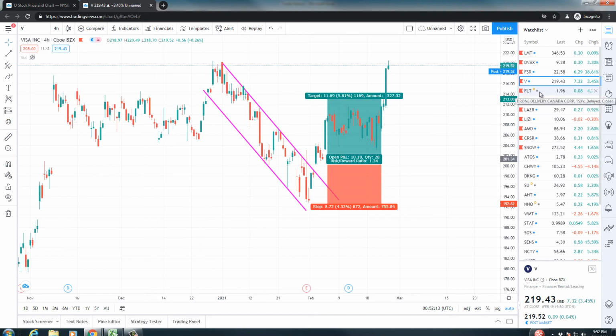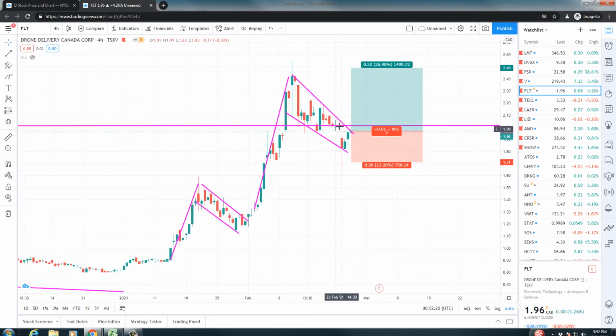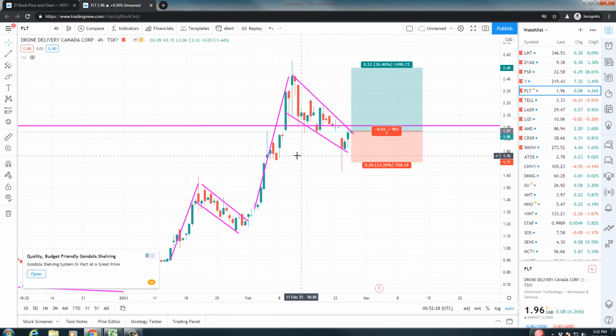Okay, the rest of the stocks were lost. The trade went wrong, went against us, and hit our stop loss, but let's cover them now. The first stock was FLT. So we were in this spot, and I was like, we're at the $2 mark. It's now worth trading it, and I put my stop loss below this swing low in this spot, but today we basically stopped out. I think it was a stop hunt. You may still want to go long in this spot and put your stop loss below this swing low, but I'm holding for now. And it was a losing trade for me, and I lost $1,000 in this trade.